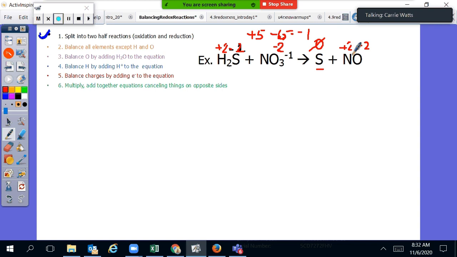Now, what I'm going to do is look at these oxidation numbers and figure out which element was oxidized and which element was reduced. Okay, so for me, I write my oil rig down. And before I even do that, I look at my oxidation numbers and see which one changes. Okay, well, hydrogen is not even on the other side of the equation, so I don't have to worry about that. Okay, let's look at sulfur. Sulfur starts out at -2 and it goes to 0. So something changed.